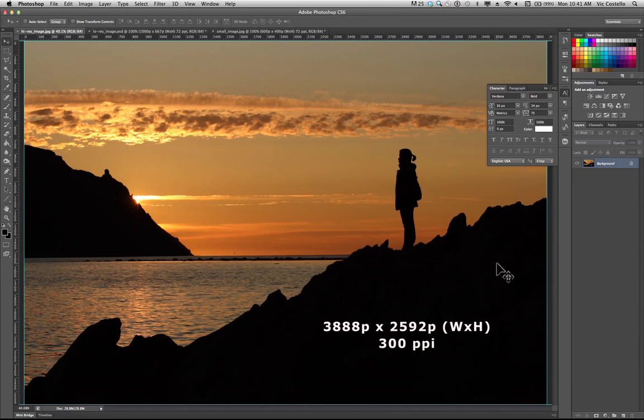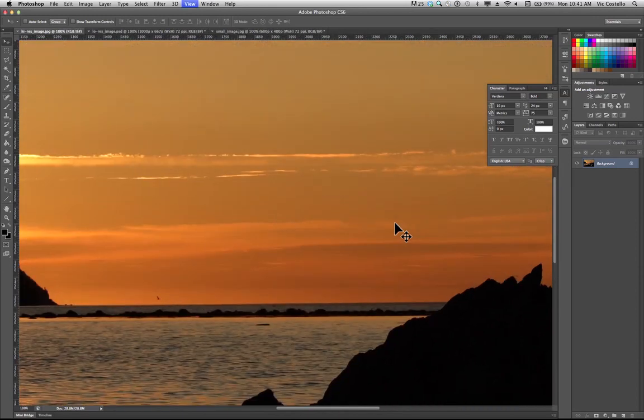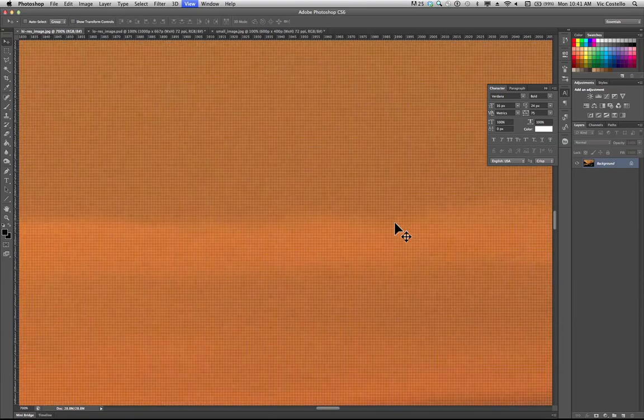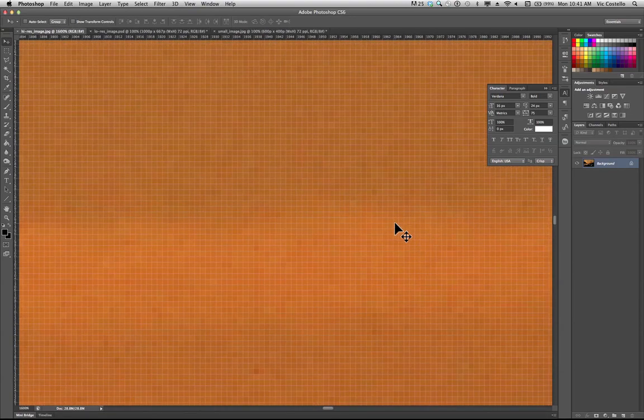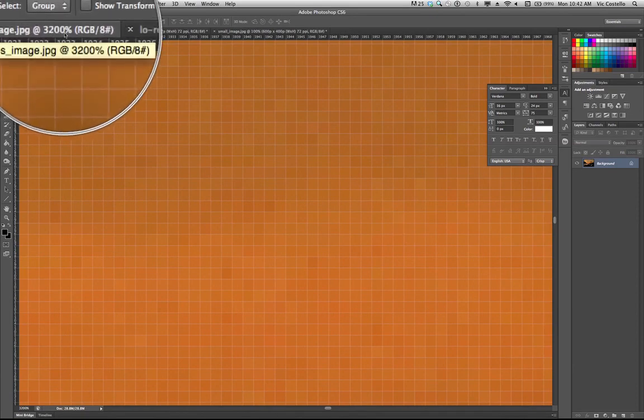And here in the Photoshop window, I have an image that I've loaded in that's a high resolution image that was shot with a digital camera. And to understand how this image is formed on screen, I'm going to zoom all the way in as far as I can into the image by holding down my Command plus key on the keyboard. And as I zoom in, we increase the magnification on this image all the way up to the maximum amount that Photoshop will allow, which is 3200%. And you can see this in the upper left hand corner that we're at 3200% magnification.